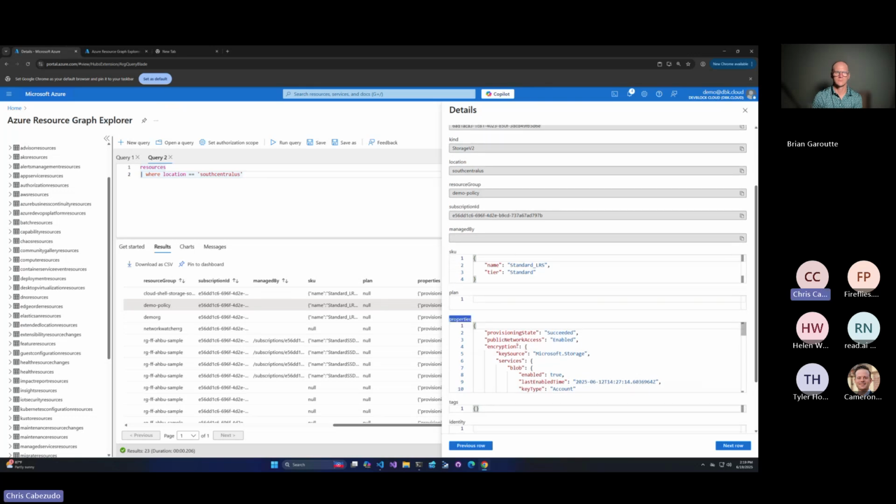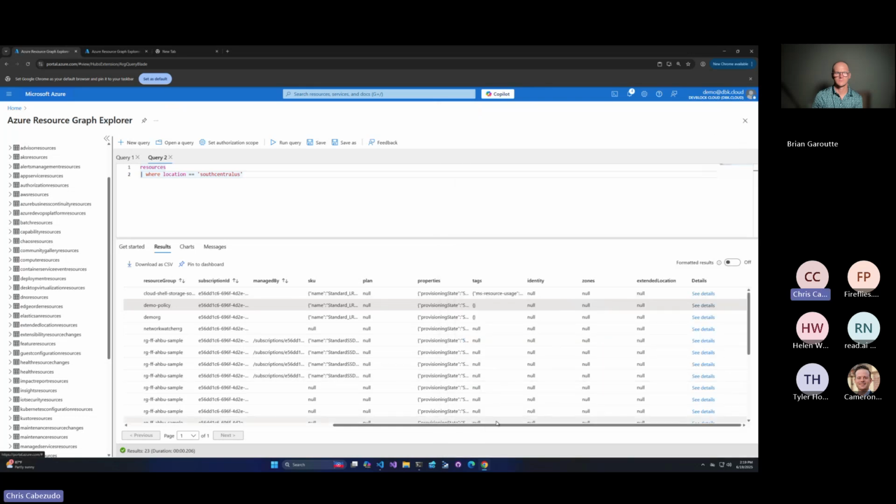So inside properties, I can have things such as encryption. Let's say I want to check if encryption is enabled. So it's here, for blob is enabled. Is there any private connection? And I'm looking at a storage account, and this is why it's showing me the endpoints and everything.